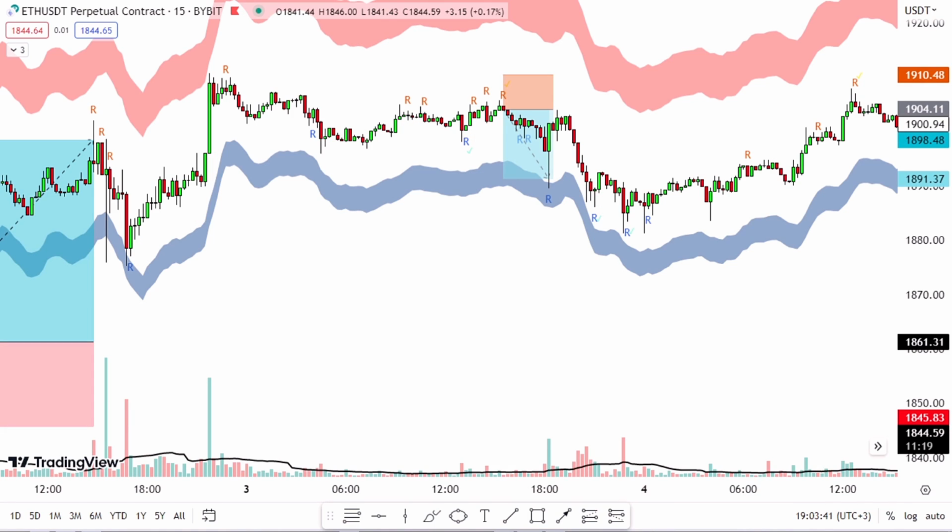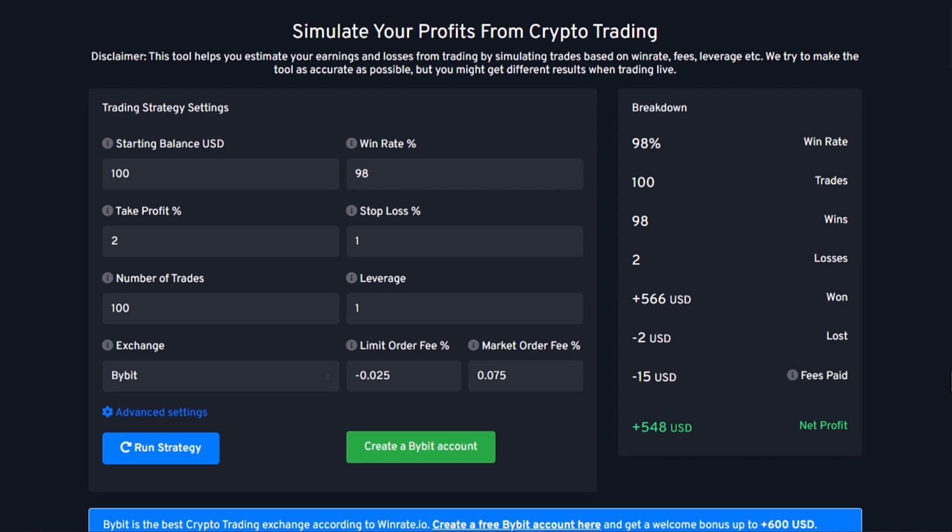There you go. A simple strategy that you can use to take advantage of trend reversals. If you're interested in this strategy, remember to do extensive backtesting and forward testing to see how it would perform over longer periods of time.